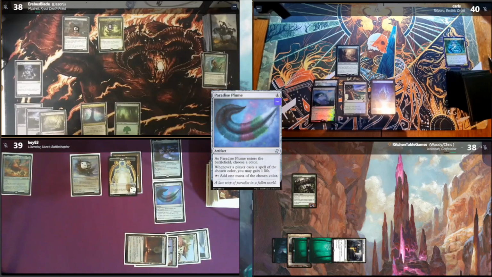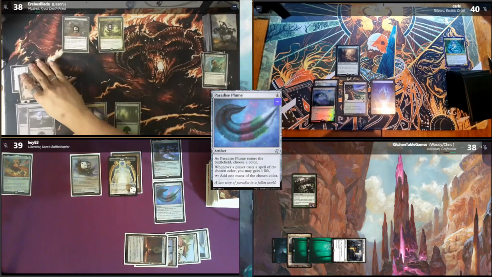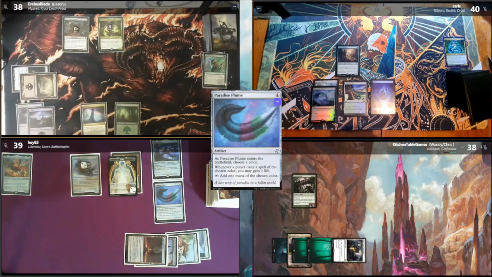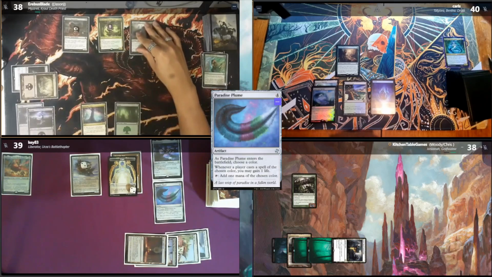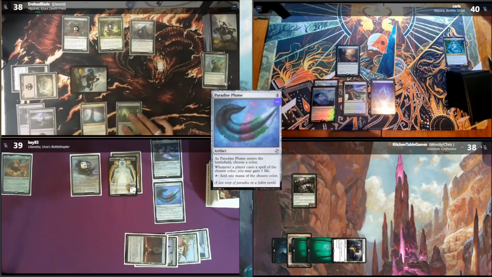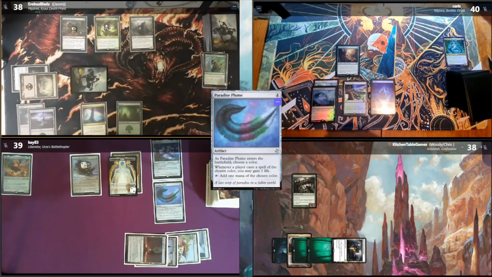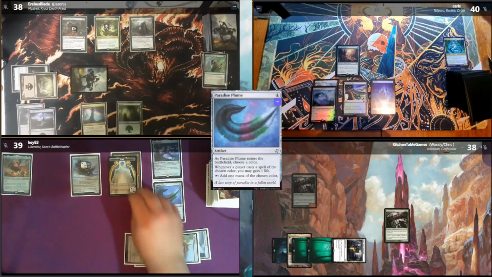Sure. I guess we start with a 2 and a 3. Go ahead and attempt to cast Plate Crafter. No response from me. I can't do anything, looking at Kraul with the blue. Nope, nothing for me. Cool.